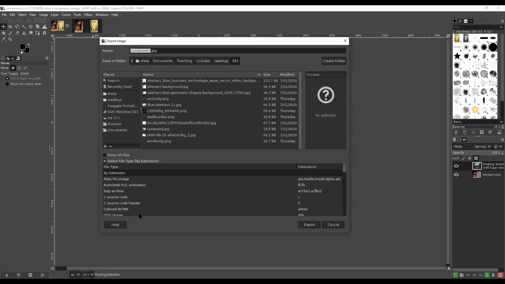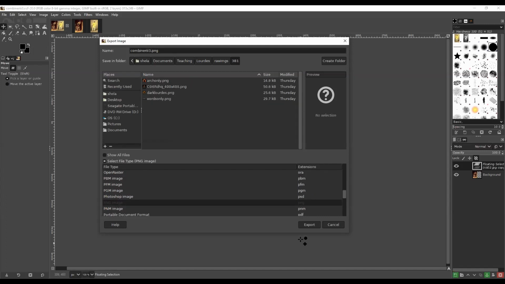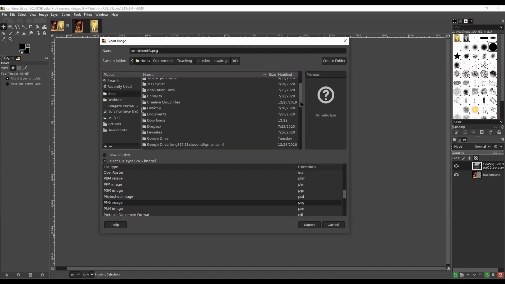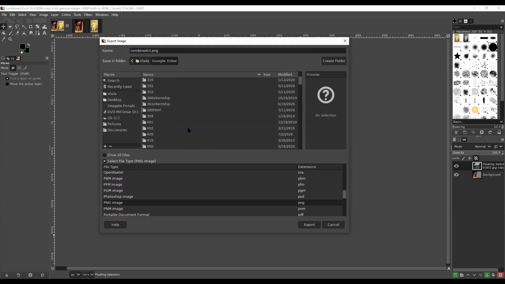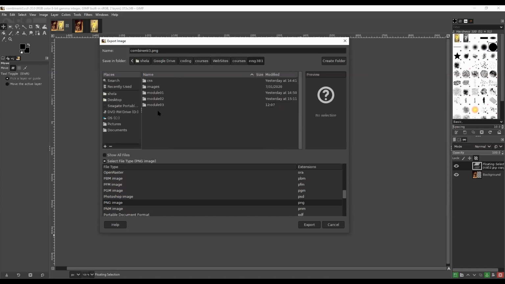So we want to go under File Type by extension, and we're just going to look down our list until we find our PNG right here. And notice that this has changed. And then we want to make sure that this is going in the correct place. So now this is the point where I would navigate to the location in my website to ensure that this is going to be part of the hierarchy in my website. And as you recall, the root folder for the purposes of this demonstration website is sample pages, and this naturally is going to go into our images folder.